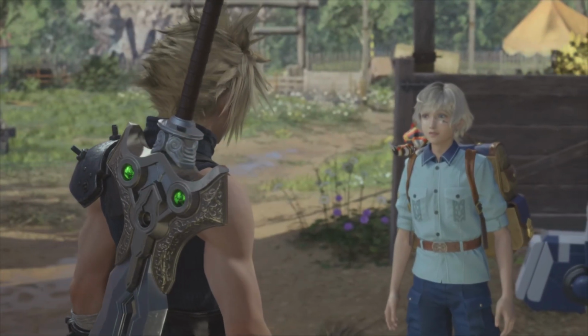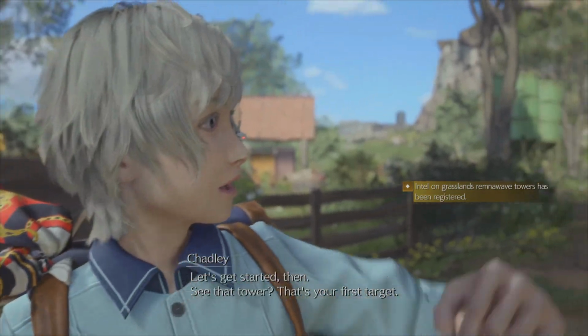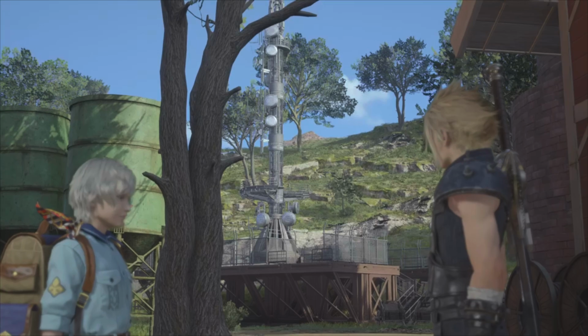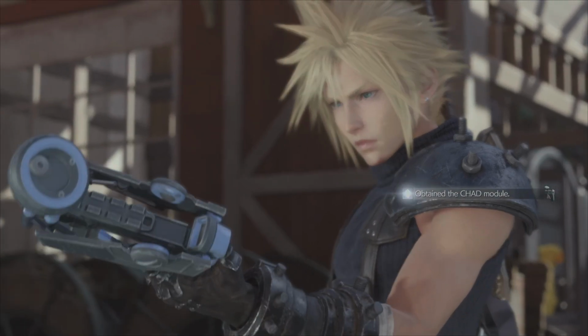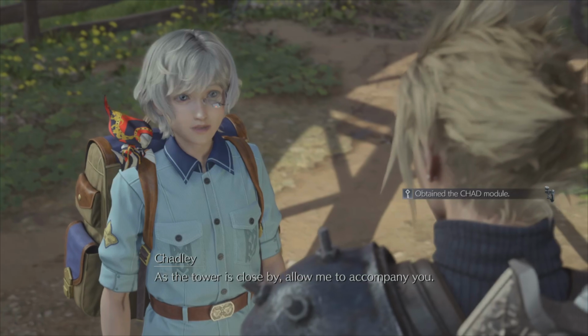Let's turn 'em on. Wonderful. I thought you might say something like that. Let's get started then. See that tower? That's your first target. And this will activate it. As the tower's close by, allow me to accompany you.